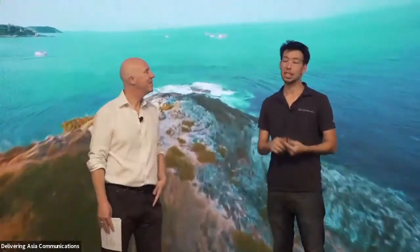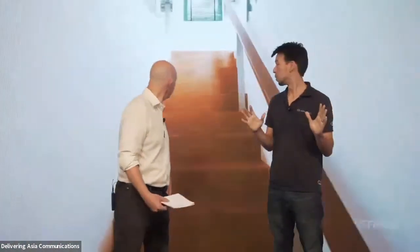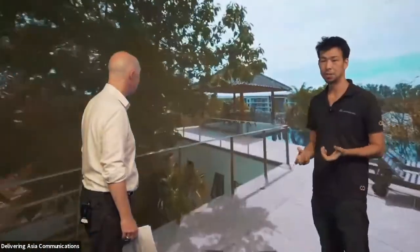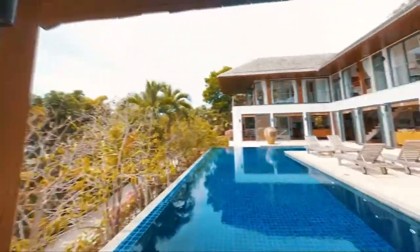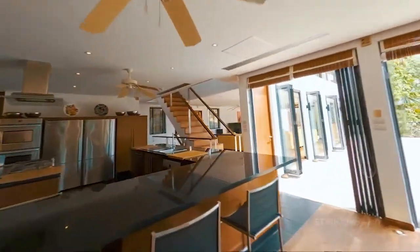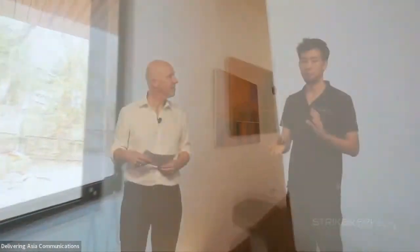But since we are dealing with property today, the other thing you can do is fly through villas. We'll see a little bit later in this little clip that I've prepared. There you go, that's more like it. So this is a friend's villa. I shot photos here a while back. And when I built the drone, it's built by me, by the way, I asked him, hey, can I fly through your villa? And he's like, with what? I was like, with a drone. He'd never heard of anything like this before. Interestingly, though, this has already been happening around the world, basically in the US, the UK, Australia. FPV. First in Thailand?